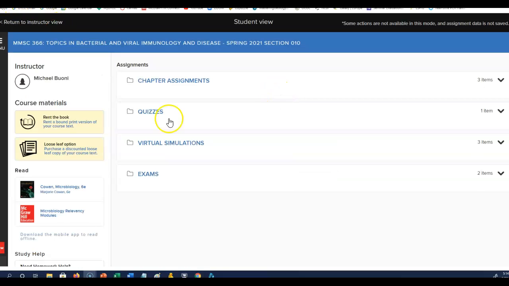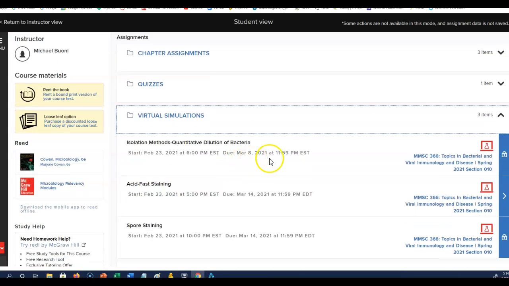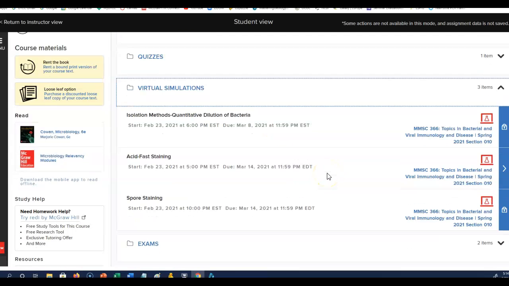So from that point, you also see from your schedule that you have a quiz due on a certain date. These are all the virtual simulations. These are absolutely amazing, because these things actually allow you to do point of view. So you will actually be physically over the computer, inoculating plates, looking at data, doing exactly what you would do in the lab. And I chose these 3 particular things because they are related to what would be on your test. Obviously, the idea of quantification, isolation, and staining of bacteria is on your first exam, so those are 3 of these simulations.